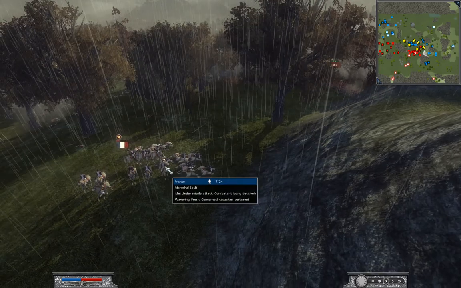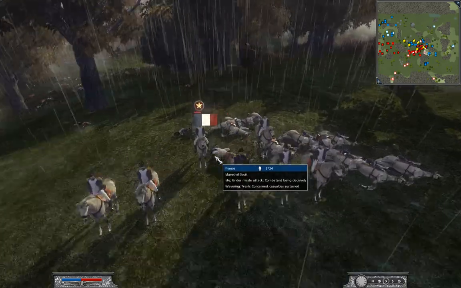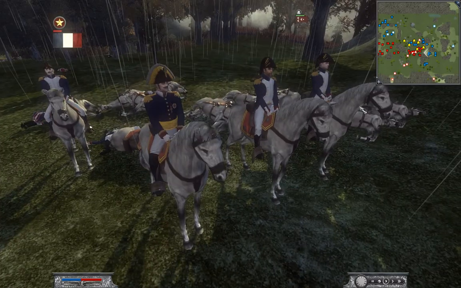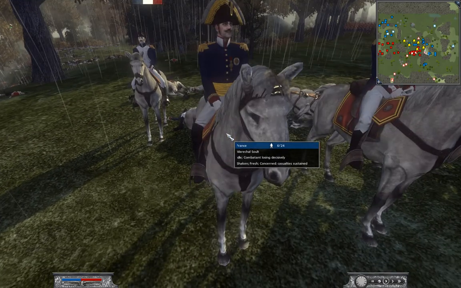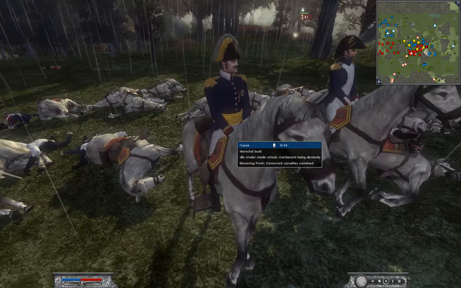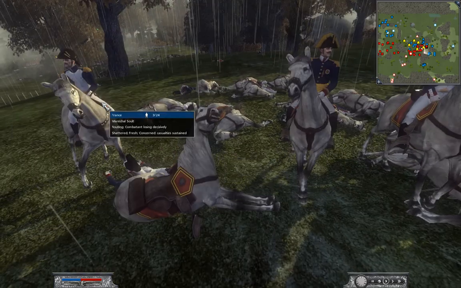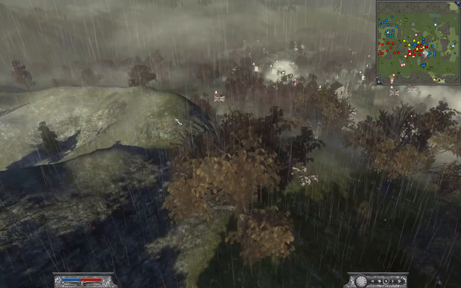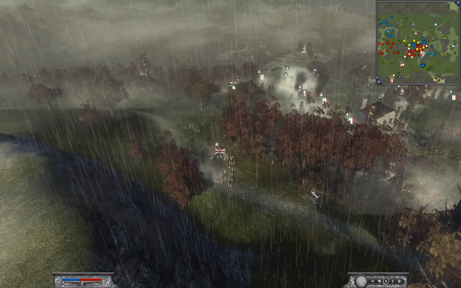It looks like Morris is going to end up killing the French general, or he's almost killed him. There's the general right there. How's he not dead? Come on, Ottomans, the general's right there. Shoot him in the face! Still not dead. Oh, and it looks like he'll get away, but he has routed, so the enemy general has faltered.